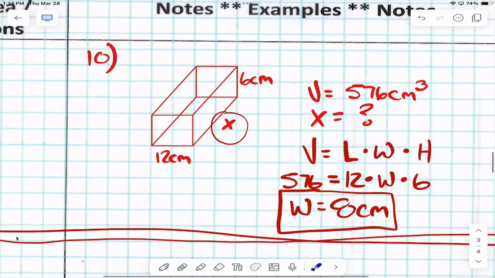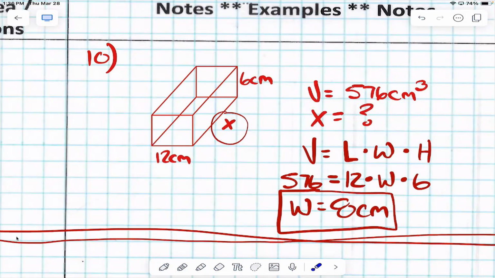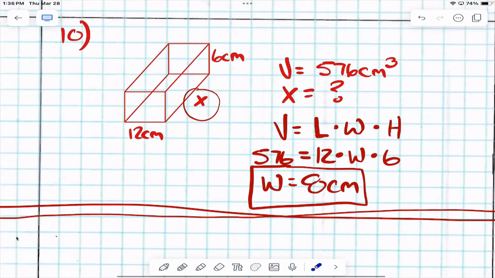Sometimes you might be given the volume of a shape, and then you might have to figure out the missing dimension, right? What's the strategy we use to do that? Is there other ways of doing it? Yes. I encourage you to use guess and check because I don't think we really understand the other ways as well, or some of us. We'll get to that later this year. So guess and check works, right? Any questions?